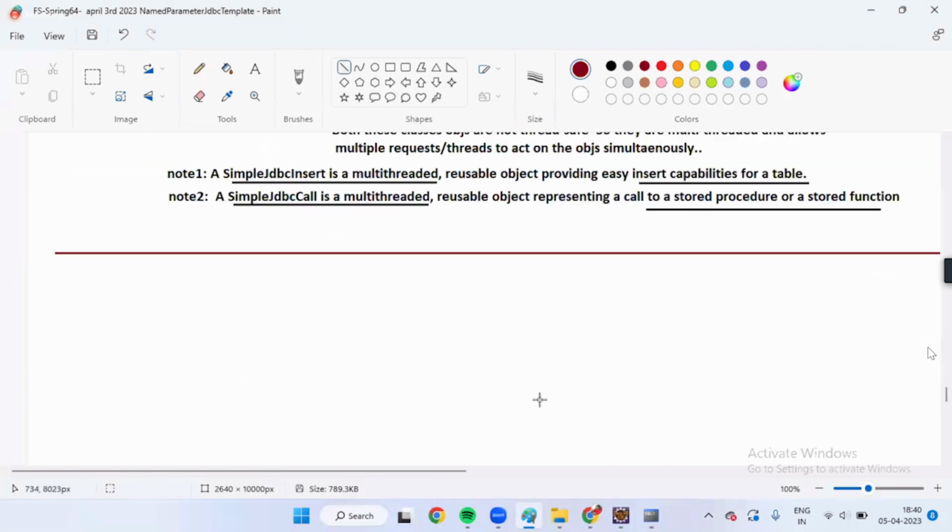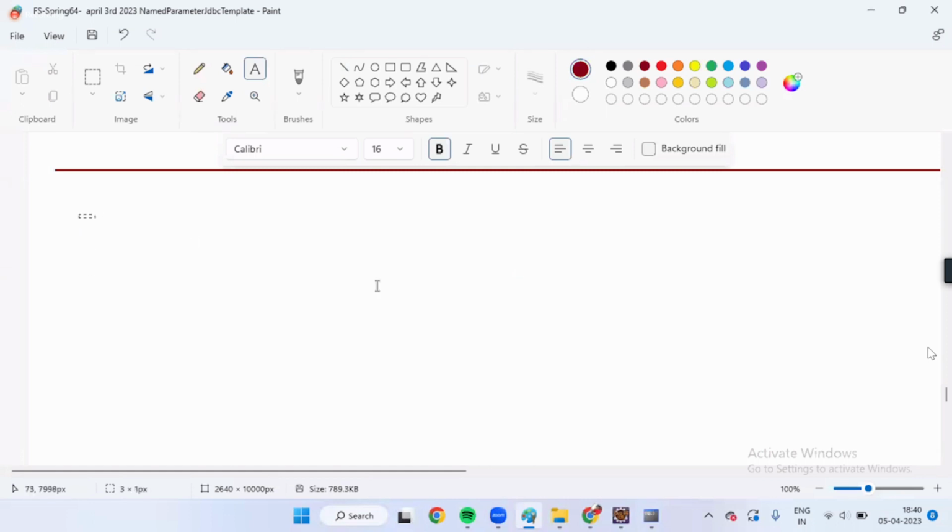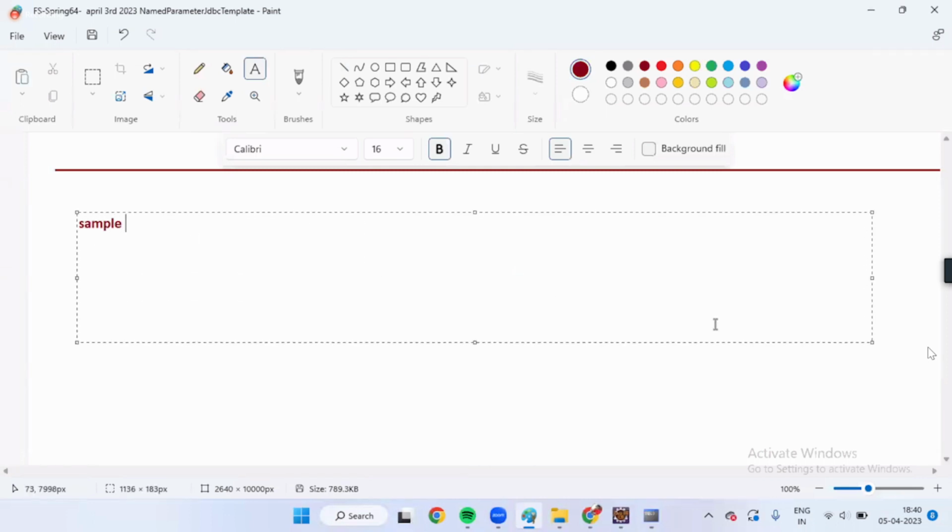Sample model class with Lombok API annotations.